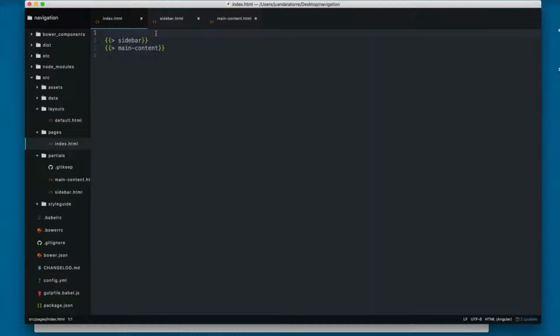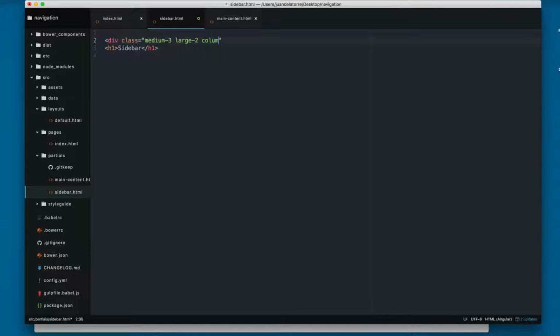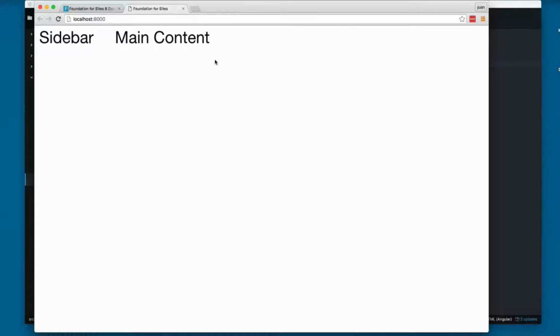So let's create the first classes. So let's add a div class row, and I'm gonna add an expanded here. So we take the full width. And let's open the sidebar. I'm gonna add a div with the class medium 3. Let's add medium 3 and large 2 columns and close the div. And let's copy this. And let's add, we have medium 3 and let's add here medium 9 and large 10 and close this div. So let's save this. Now you can see we have sidebar and main content. So now we have the placeholders for this. In the next video, let's create the content and the menu in this section.